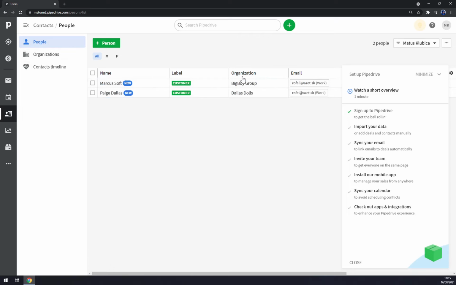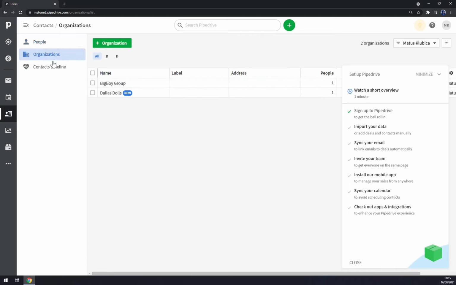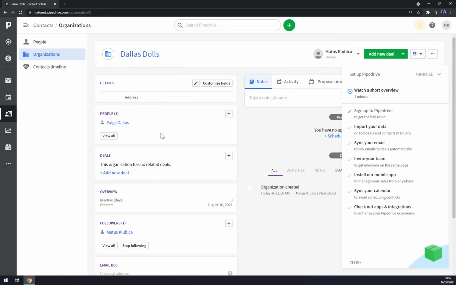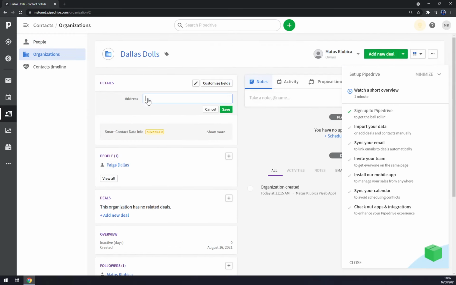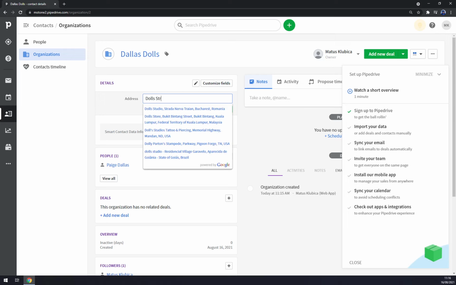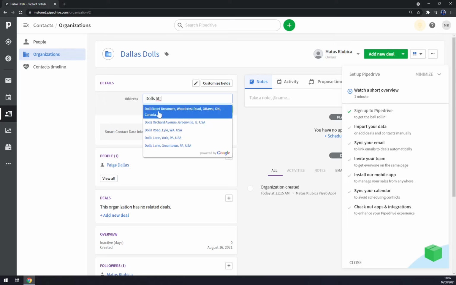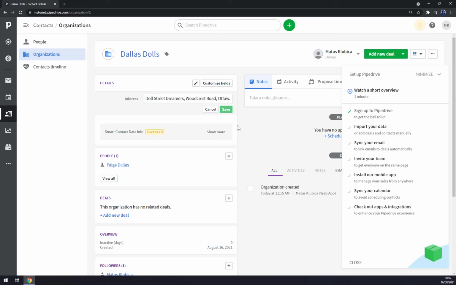Since we filled out the organization in the contact, we have a new organization straight away. So we can click on this organization. You can add the address. Those, yeah, let's go like this. Save.